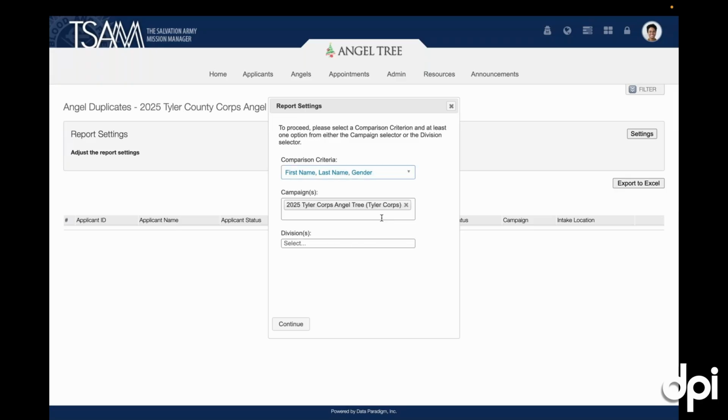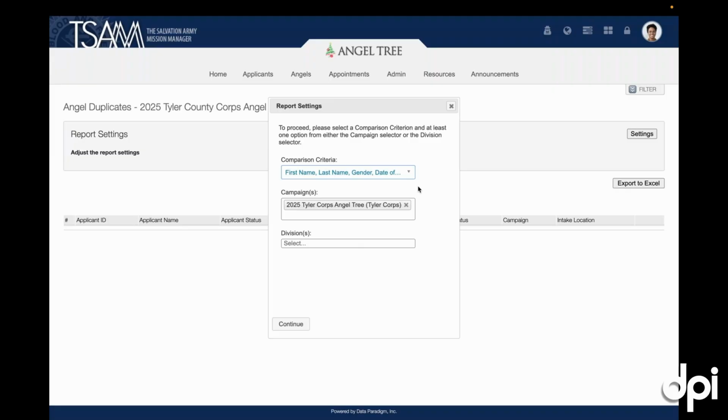So you want to be careful to search against maybe first name, last name, gender, because if you're like one of our friends here at DPI, Eduardo Rodriguez, you're probably going to get a lot of Eduardo Rodriguez's across a command, right? Because it's a common name. Ideally, we want to search for the most part against all 4 data points. That's going to limit your work as much as possible. All that being said, you get to set how you're going to compare.